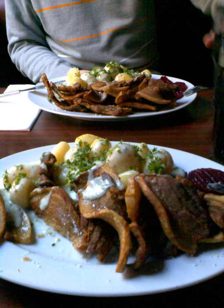Stegt Flæsk is the national dish of Denmark and one of the country's most popular foodstuffs, and has been described as a dish of pork fat, and only pork fat, in parsley sauce. An alternative guide to Denmark from the BBC described Stegt Flæsk med persillesovs as fried slices of pork with fat served with parsley sauce and boiled potatoes. Stegt means fried and flæsk means strips of pork belly. It is lightly salted but not smoked.